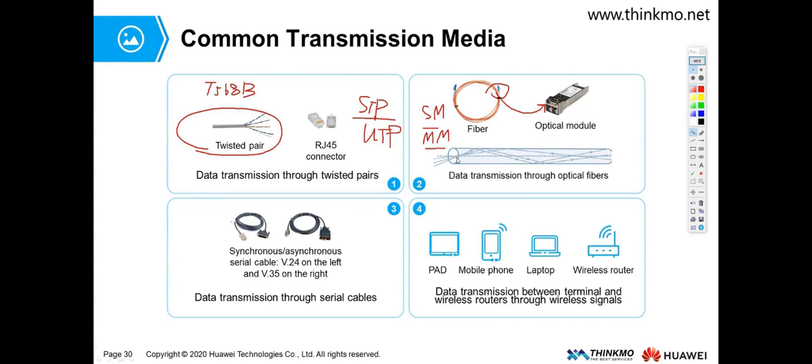Now, in this process, there's the serial port cable below. Actually, it is mainly used in wide area networks, and the type of interface connected to this serial cable varies according to the wide area network line. These types include synchronous serial interfaces or ATM interfaces, which are used relatively less. Besides these three types, there's also wireless. Wireless signals can be transmitted through electromagnetic waves. For example, Wi-Fi signals allow us to obtain data through these electromagnetic waves.